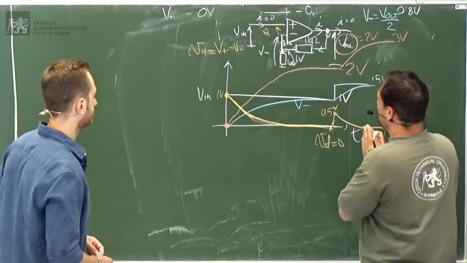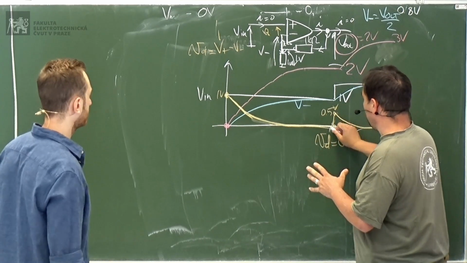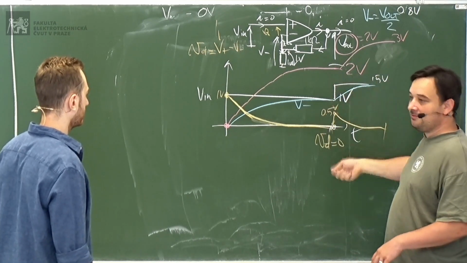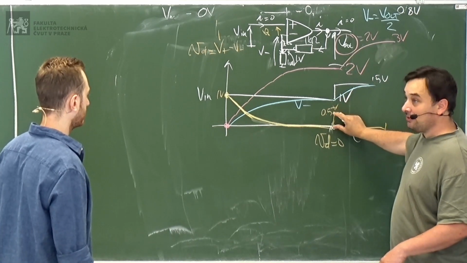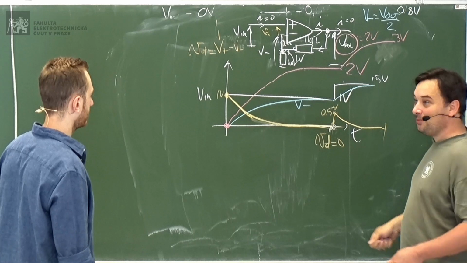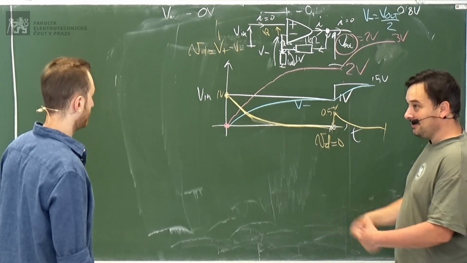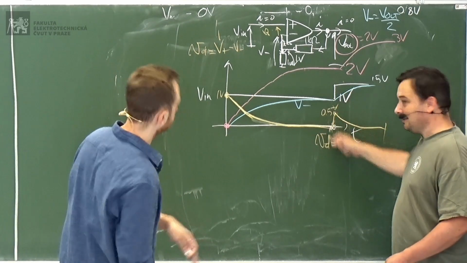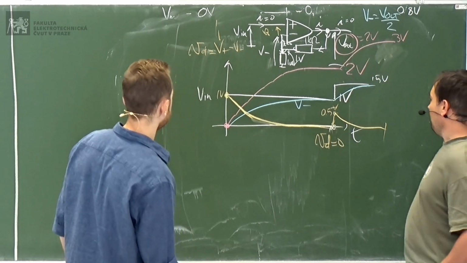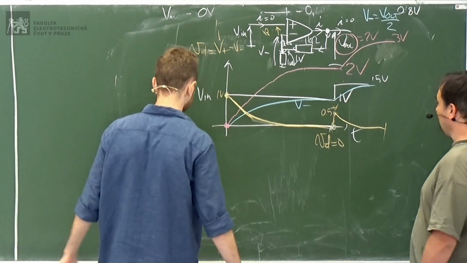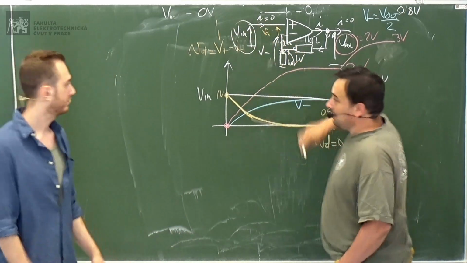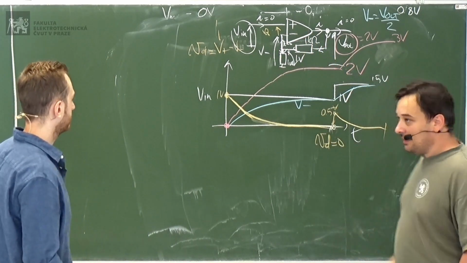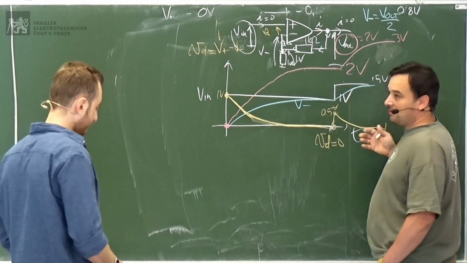Nevertheless, the point is that VD, when you change the output, say from 1 to 1.5, feels that it's not an equilibrium anymore. This is like when you open or close the oven. You give more power, so then you have to change it again. You affected the system, and the system needs to adjust itself. It does adjust itself in order to get again to VD equal to 0. That's what the operational amplifier does.